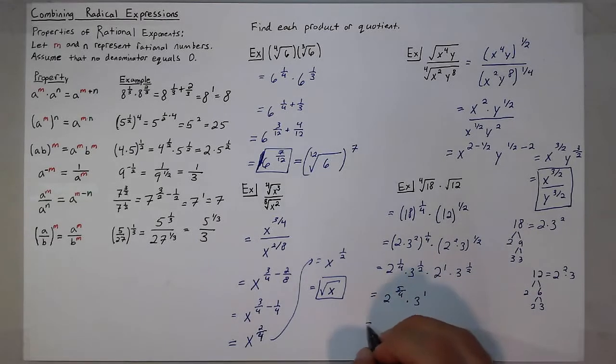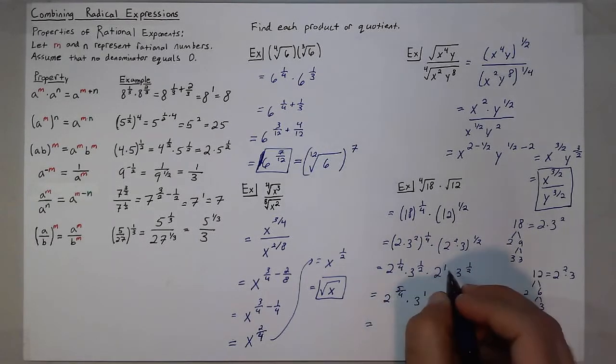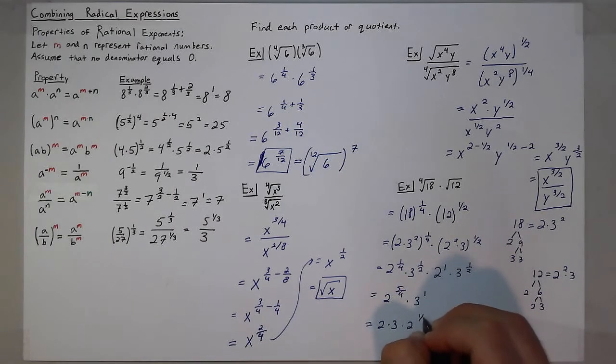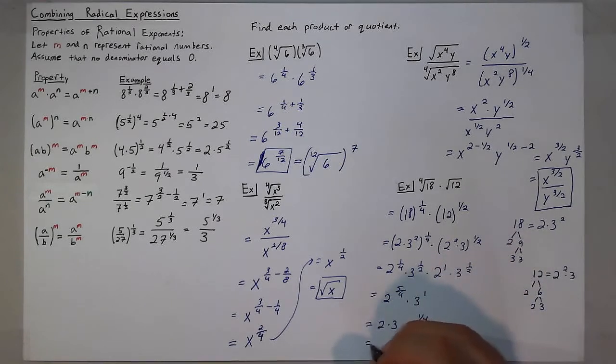So now if I were to simplify this, I had a 2 to the 1st, so I could rewrite this. Instead of writing that as 5/4, I could keep them separate and have 2 times 3 times 2 to the 1/4 power, which gives me 6 4th roots of 2 to simplify. So when these two multiply together, it gives me 6 4th roots of 2.